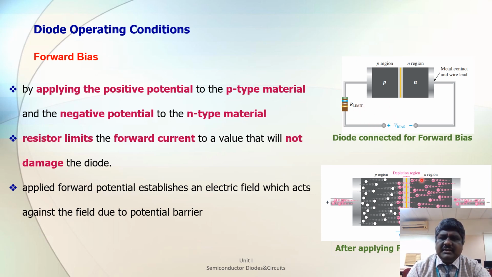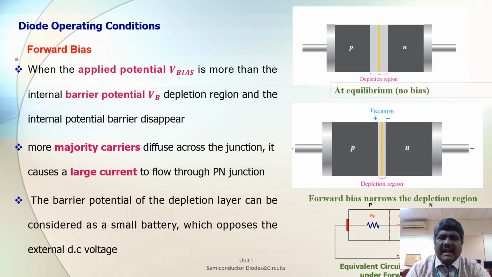Now after applying this, the majority carriers in the p region are holes and in the n region are electrons. Now this is positive, and here we have negative. All electrons will be repelled and will be moving, which means the majority carriers are diffusing into the next region. All holes will be attracted by this, and all electrons will be attracted. Now the diffusion will be happening, which means the charges will be moving from here to there without any disturbance.